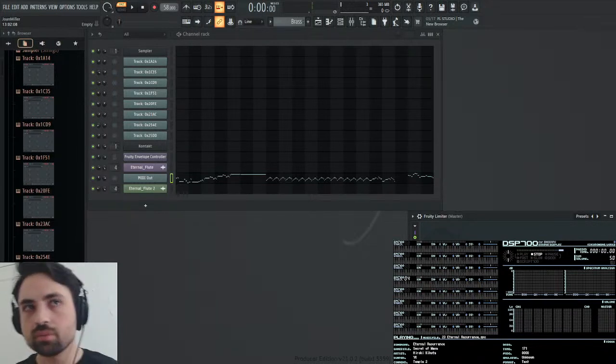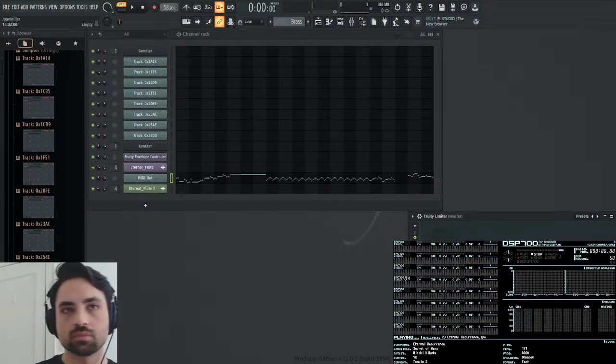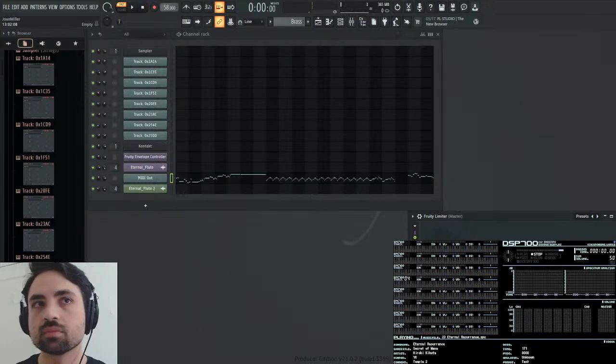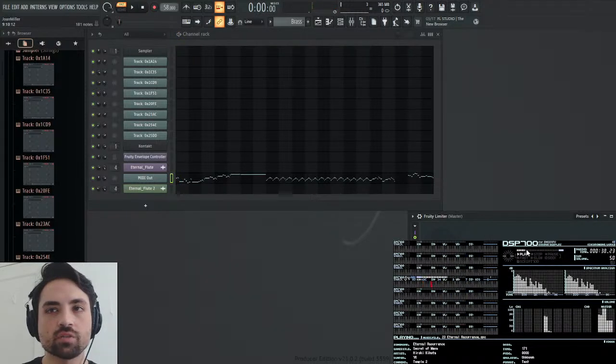Whoops, my camera misaligned. Okay, so now I just need to record it, and let me make sure that that is the right octave. I do believe the brass doesn't change octaves. Nice.